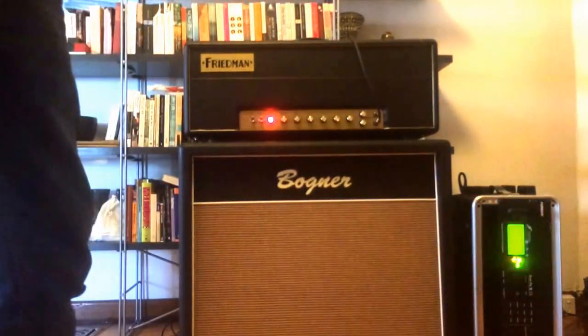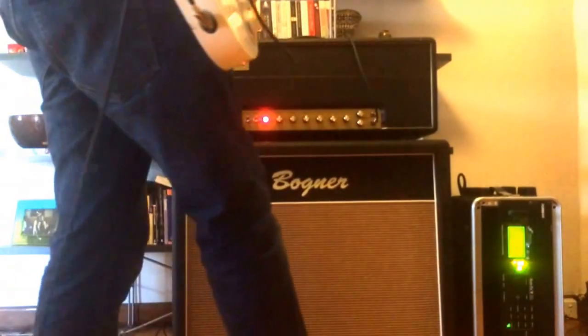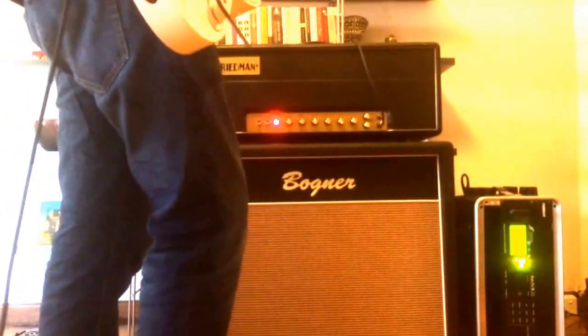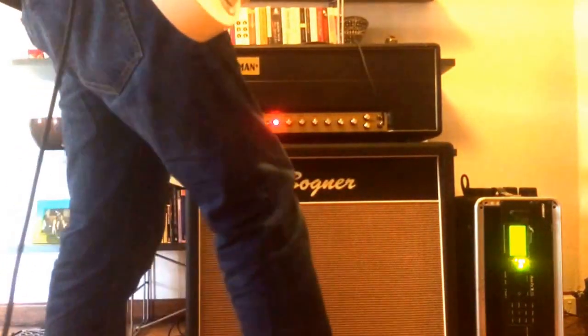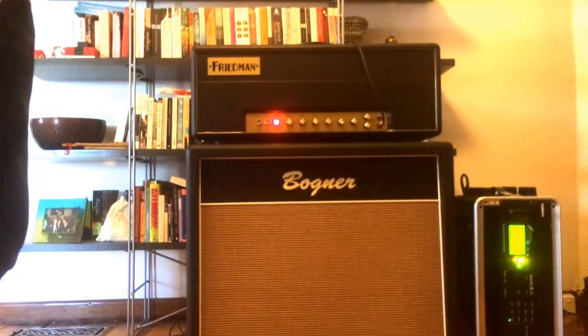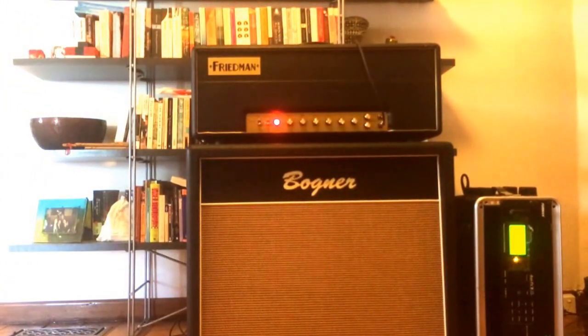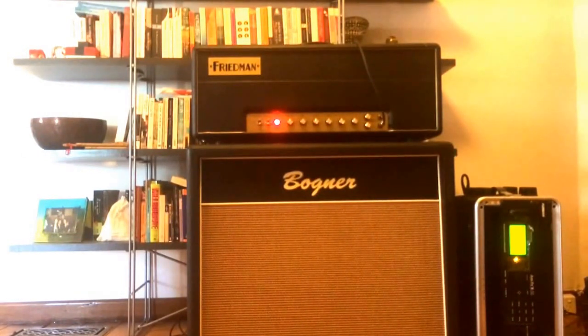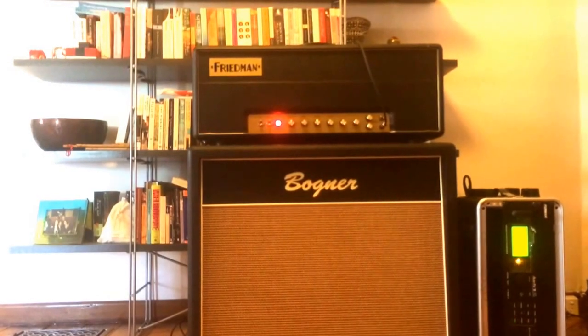Let's go to the clean. So like I said, really impressed. Can't wait to get the 4-cable method up and happening. Going to program a few custom patches and we'll also put them on the Fractal website for people using the 4-cable method. But yeah, really impressed so far.